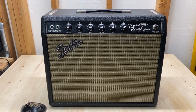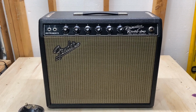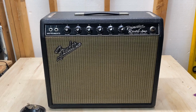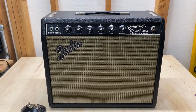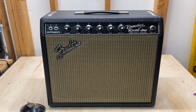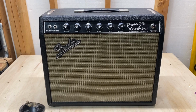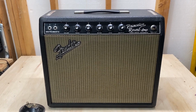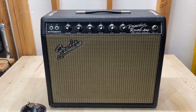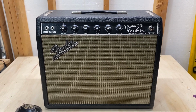And I use this amp all the time, like I say, for grab and go style gigs where I don't want to be bringing a bunch of stuff. I don't want to break my back hauling a 412 cabinet or something ridiculous. I obviously love 412 cabinets. They sound amazing, but it can just be kind of a little bit much when you're bringing a 412 cabinet and a 100-watt head to just some little club or something like this. You don't want to be bringing a big setup for a gig like that.